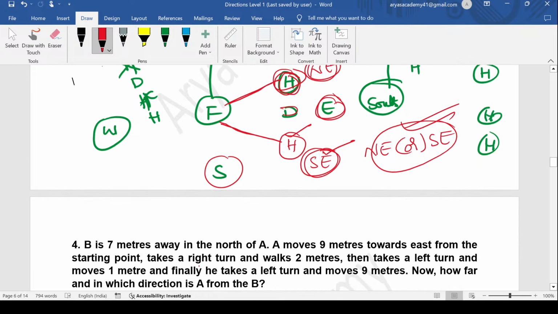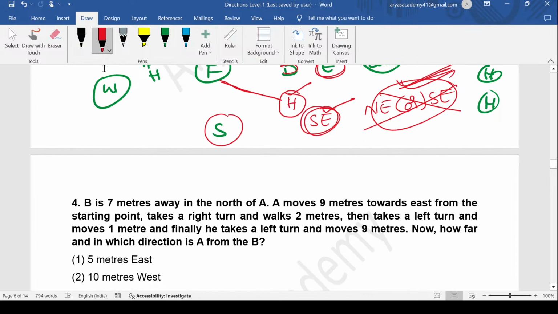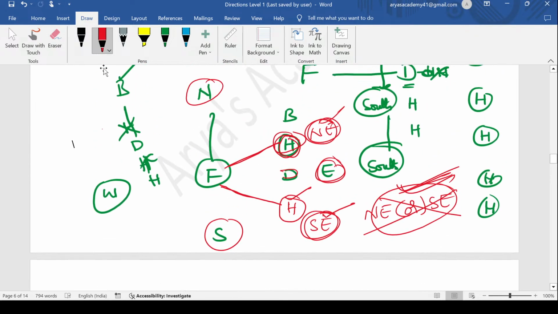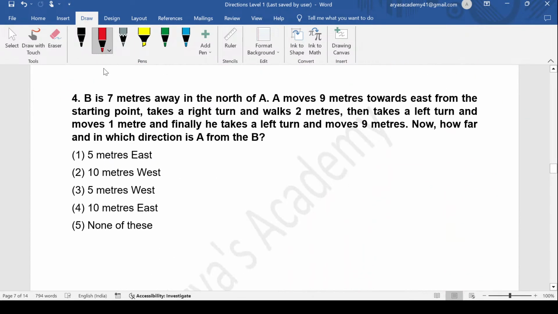H can be above D or below D. There is no clarification whether H is above D or below D. Hence, due to lack of appropriate information, the answer has to be either northeast or southeast. But among the given options, that option is not there. Hence, we have to go for data inadequate. Vaishnavi has answered it right, southeast or northeast, but since that answer isn't there, you have to go for choosing the data inadequate option. Okay, fine. Hope you understood.